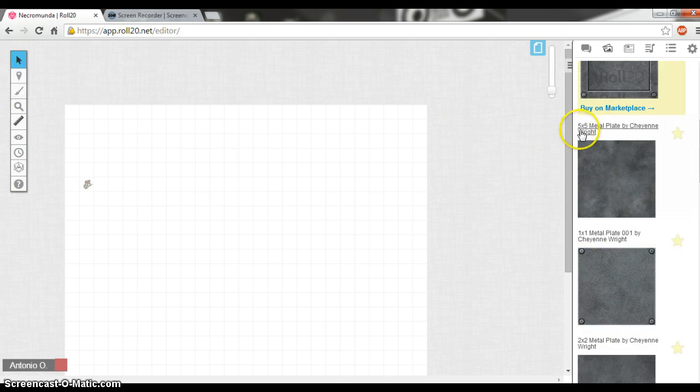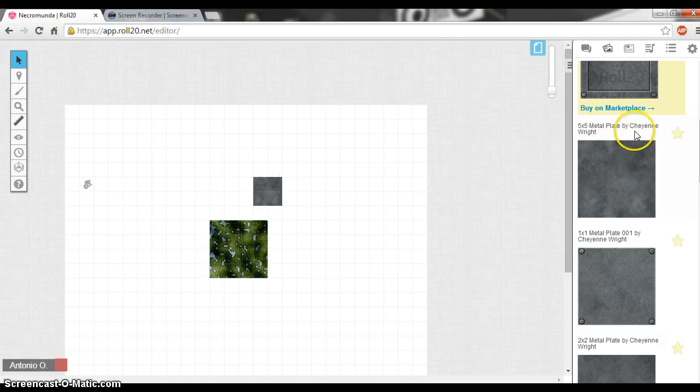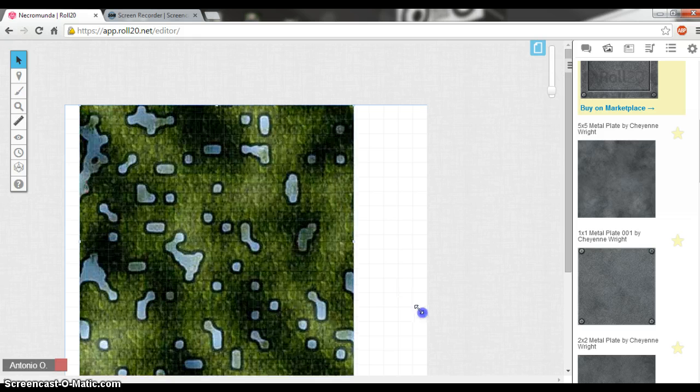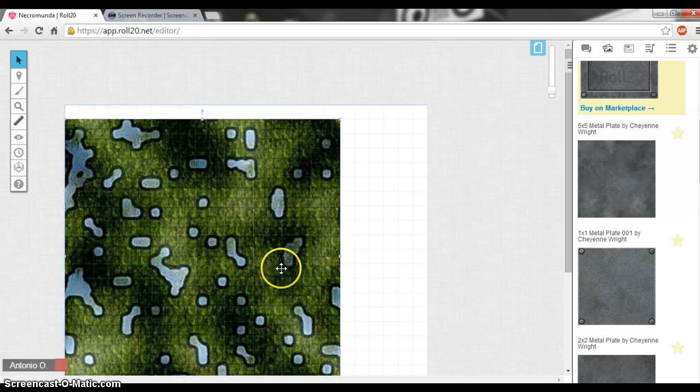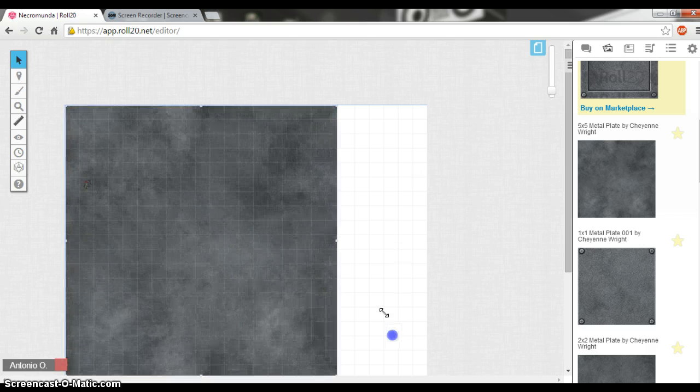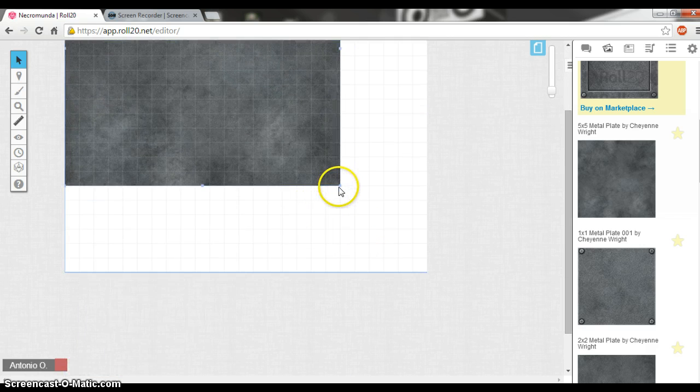And what you could do is get the metal plate by this website. Oh, there we go. Sometimes it gets laggy like that. And you can say, oh, this is slime pit, but let's do what I'm doing. Type in metal plate. This is kind of like a hard floor, like in an industrial setting, and just blow it all the way up.